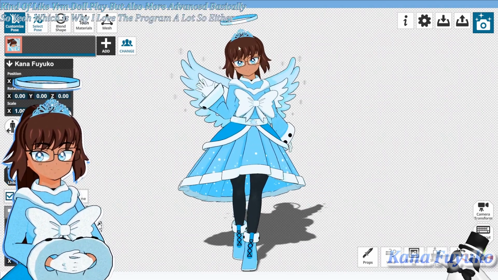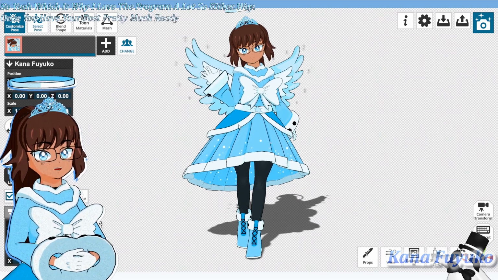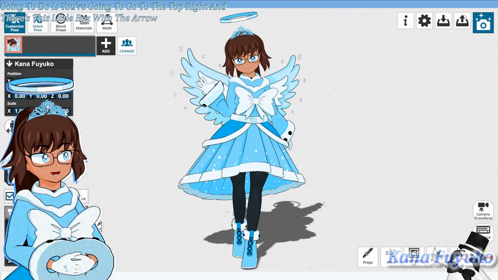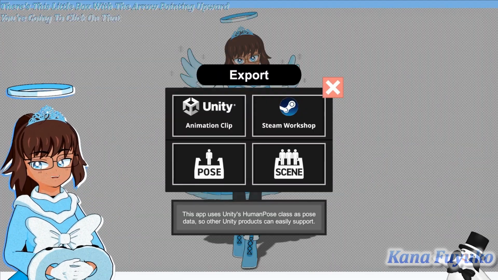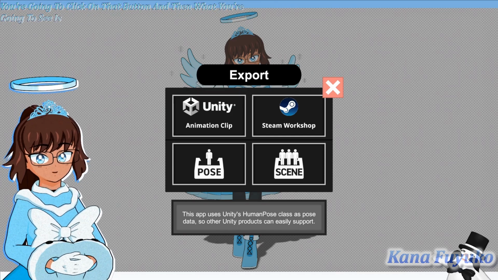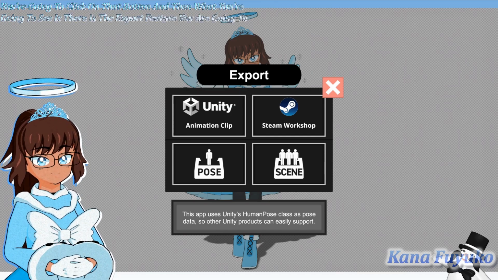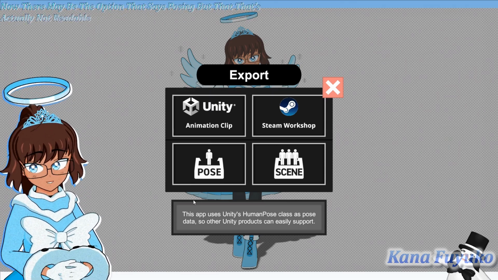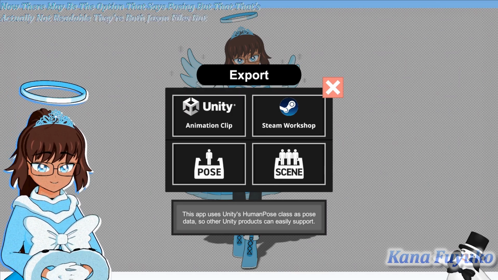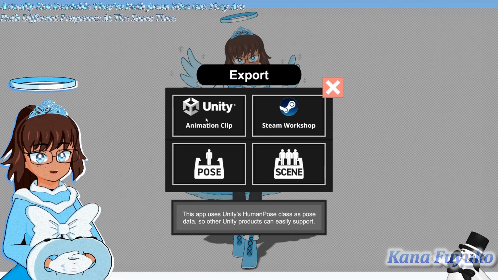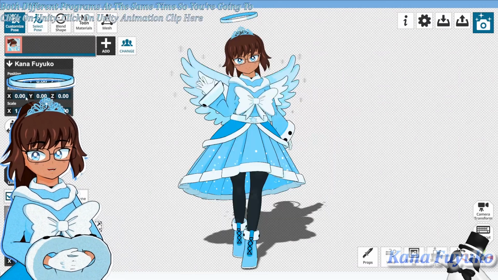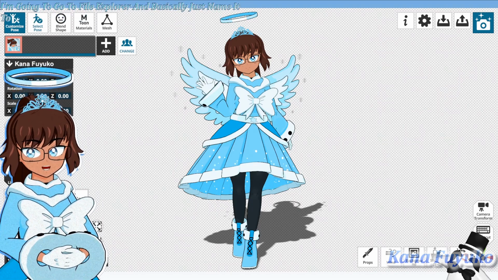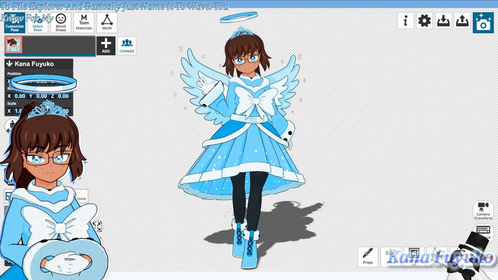Either way, once you have your pose ready, all you're going to do is go to the top right, and there's a little box with the arrow pointing upward. You're going to click on that button, and then you'll see the export feature. Now there may be the option that says posing, but that's actually not readable in VNyan. They're both JSON files, but they're different programs at the same time. So you're going to click on Unity Animation Clip here. And then I'm going to go to File Explorer and just name it Wave, for my case on my File Explorer.